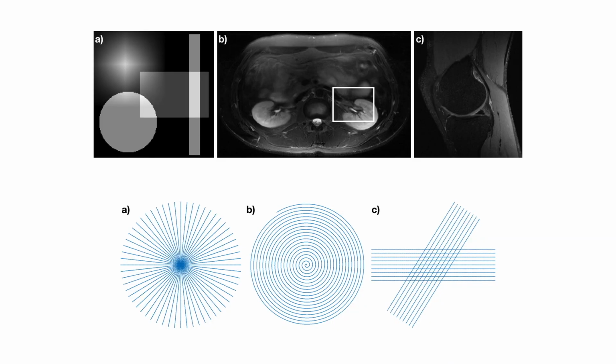Here are 3 data where we're going to try out this algorithm. A shows a numerical phantom where I know the Fourier values exactly. B shows MRI data from the ISMRM Recon Challenge. And C shows data from the mridata.org website. For each of these data, we'll be using the radial, spiral, and propeller trajectories, respectively.